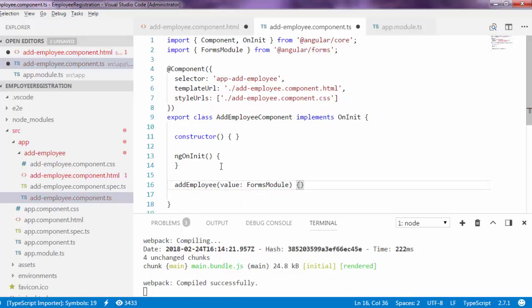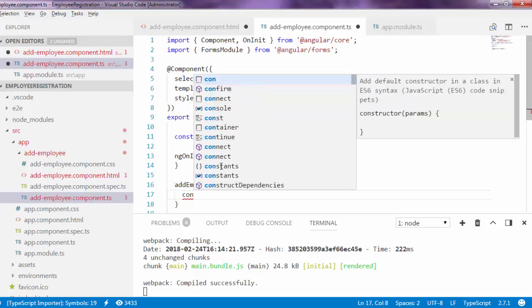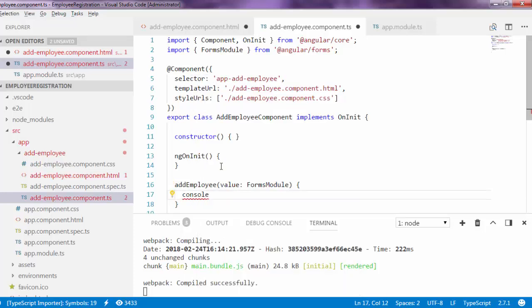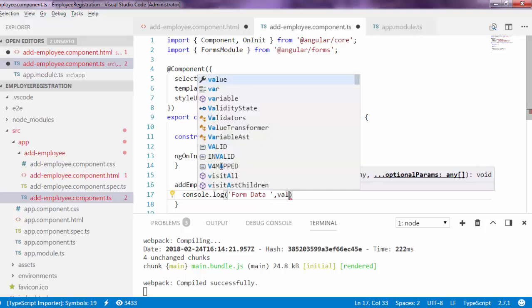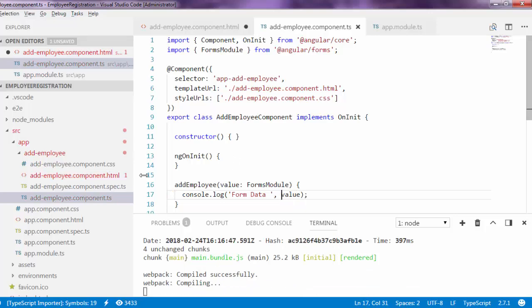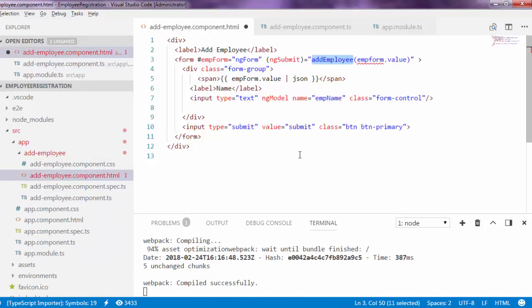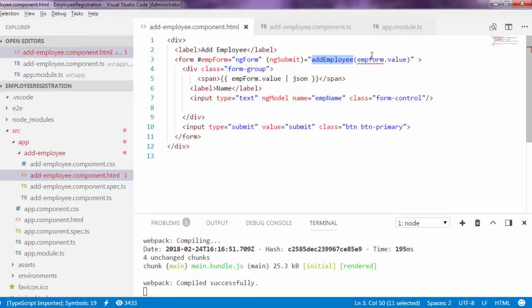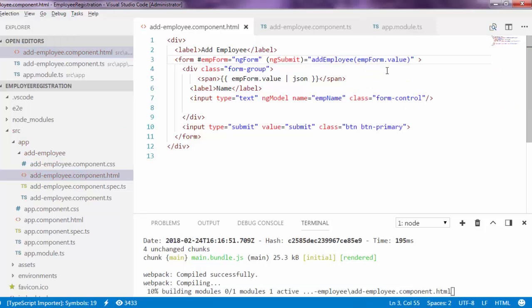Now go to here and write the console dot log, and write the form data, sorry, this is single quote, form data, and write here the value. So we can see the form data value. Here emp form, the name is wrong, so that it is showing the wrong one.